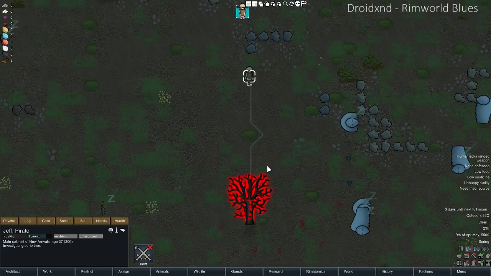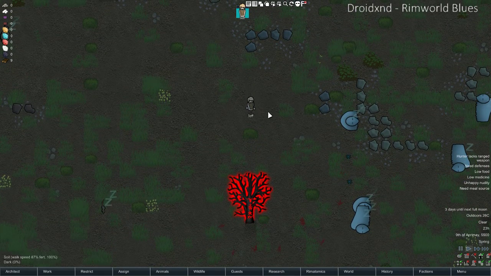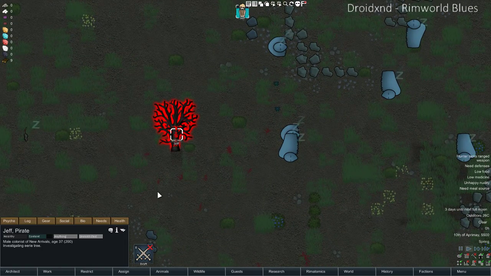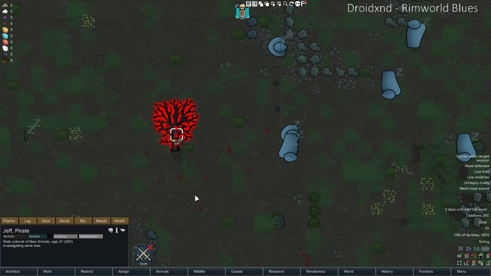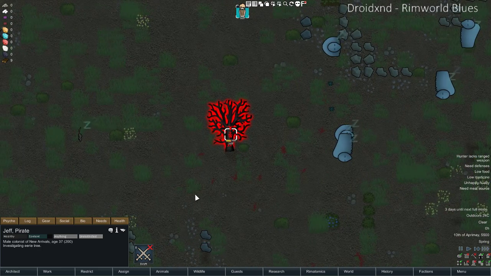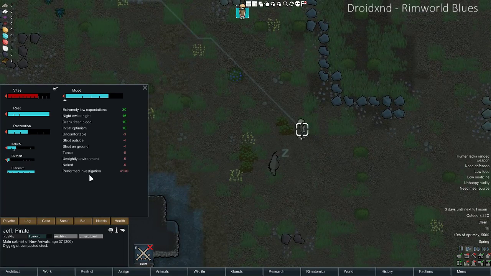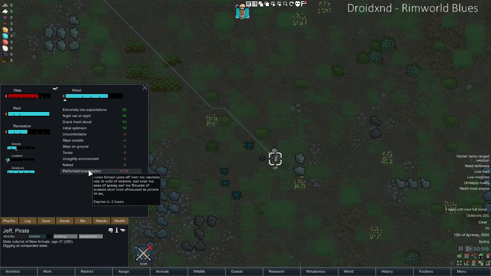Hello, what's this tree? This is not something we actually expected. Seems a bit ominous, don't you think? This has got Jeff's attention. He's walking up to see what he finds out about it. What's this? Jeff seems to take a massive mood hit.